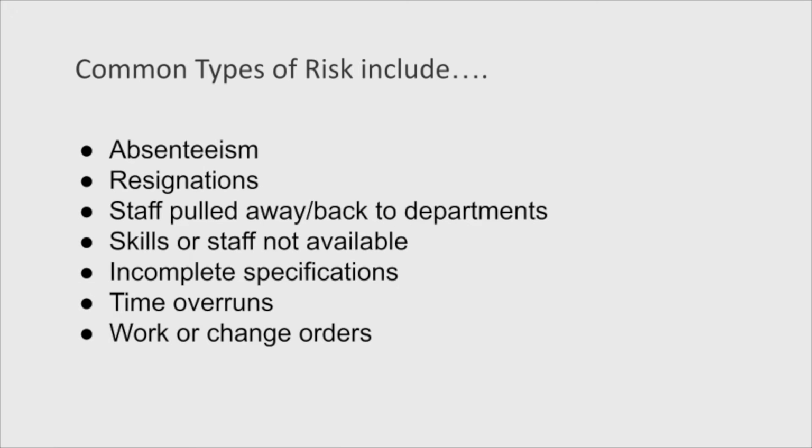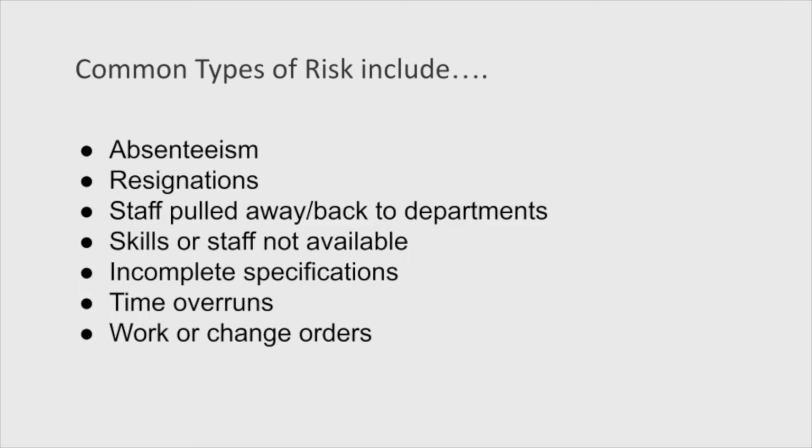Some tangibles that flow out of those categories would be things like absenteeism, people not going to work, resignation, people leaving, staff pulled away back to their departments, losing important key people, skills not available, don't have the right people with the right skills, incomplete specifications, time overruns, and working change orders is a big thing in a lot of projects where things get changed as we go along.